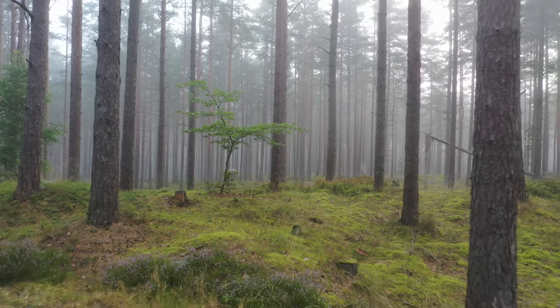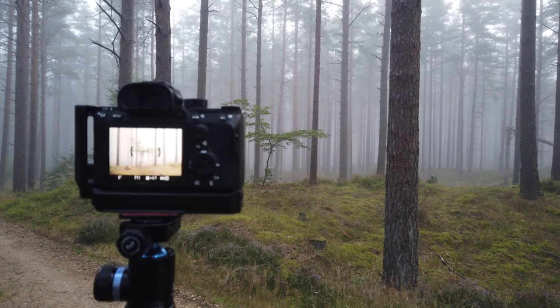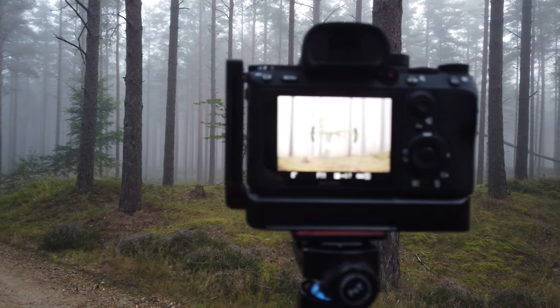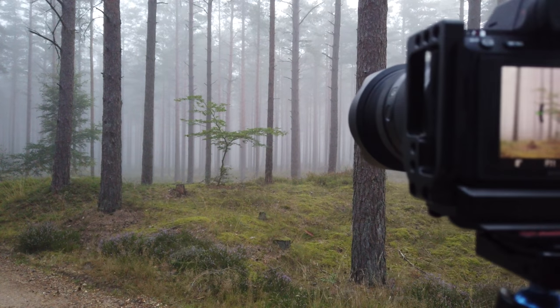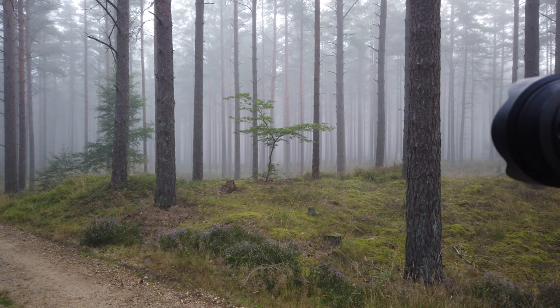It's a little bit past sunrise and I'm here at my first subject, which is a small beech tree surrounded by pine trees, and it's just so beautiful. It's so atmospheric — all the fog and mist and haze in the background just makes so much separation and so much atmosphere. The scene is just so simple and calm and I will hardly need to do anything with this one in post processing.